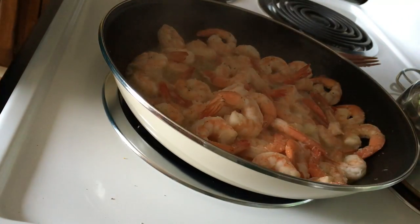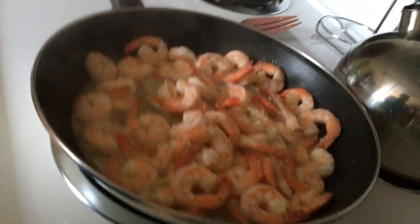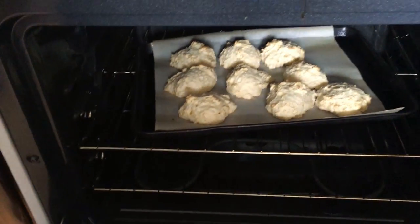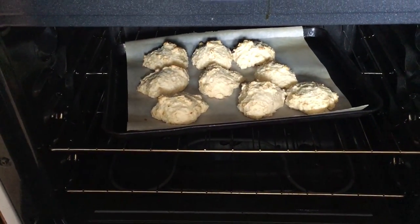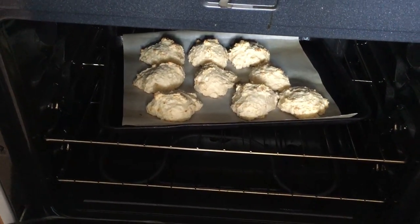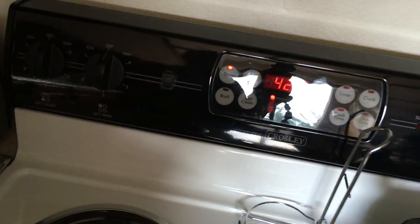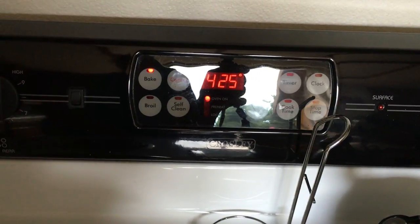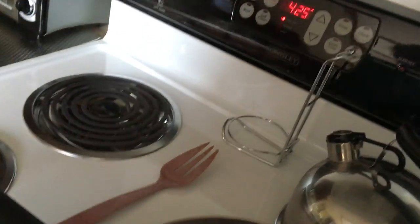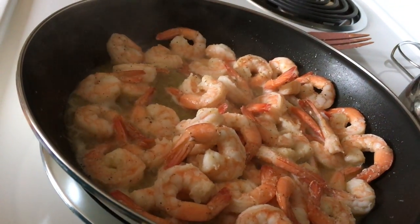I'm gonna turn my shrimp off because I don't wanna overcook it. And I'm gonna show you our biscuits. Ooh. Those are looking delicious. I like to see them more golden brown than that. I have the oven on 425. I don't know if you can see that. Yeah, there you go. And I'm gonna plate this up with a small salad.